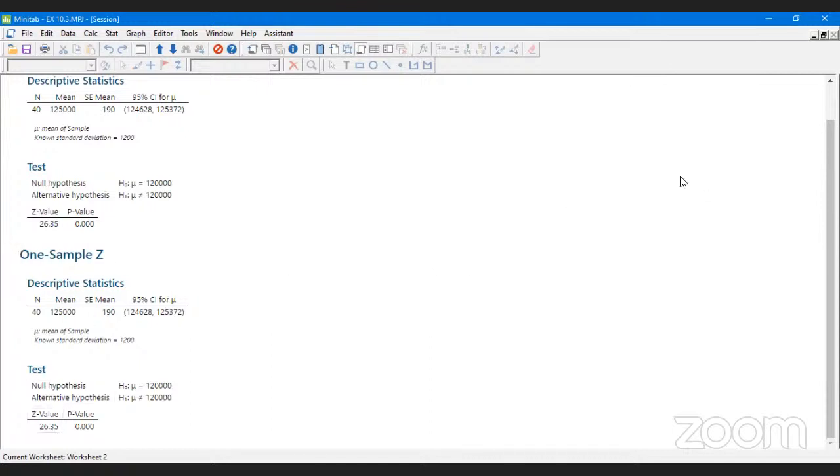So this is how we calculate the one sample Z test using Minitab. Again, we'll see one question.